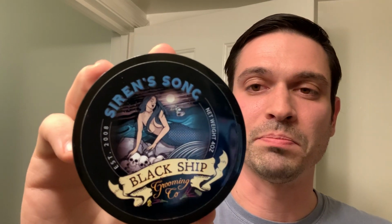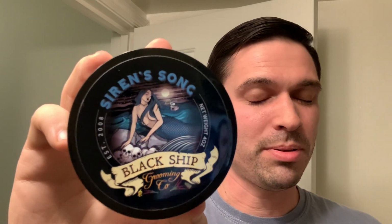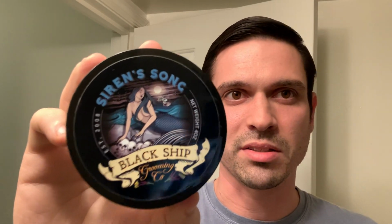And I've seen a couple fellow wet shavers using this in a few videos recently. I think Josh from Shooting the Shave used this one, and also Lori from Uncle L Shaves used it as well. And I'm really happy to see guys using this now because, man, Black Ship is good stuff, and it just really flies under the radar. Really awesome pirate nautical theme, really good artwork, really good scents, really good selection, and good performance too. And a lot of heart and soul in his brand, and it's just a shame that not many people use it nowadays and that it's underrated because it's really, really good stuff.